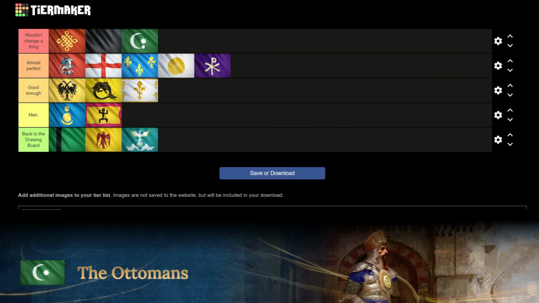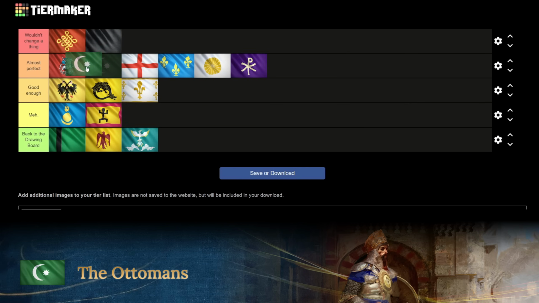The lack of a horse archer for the Ottomans is also a little bit of an issue. I might put this in almost perfect actually. Yeah. The lack of a horse archer type of unit feels a little bit off for a faction that kind of partially represents the Seljuks. But if they had horse archers, would that work with the rest of the Civ identity? You know what? Okay, I wouldn't change a thing.